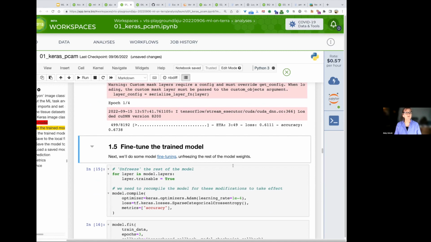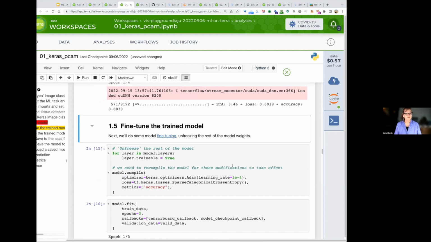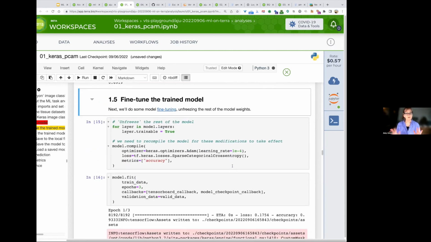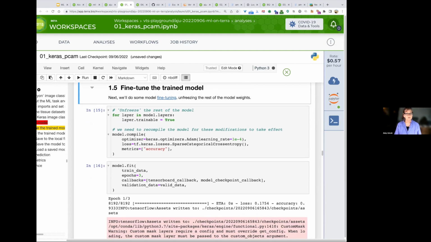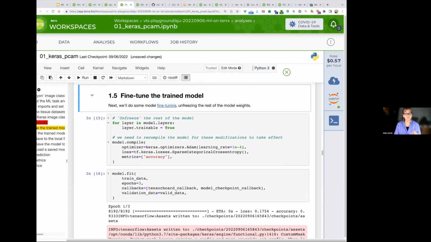And while I'm not going to wait for this to finish, let me show you one more thing. If we had time for those first 4 epochs to finish running, the transfer learning, then what we would do next is another stage of model training. This is just a useful general approach.